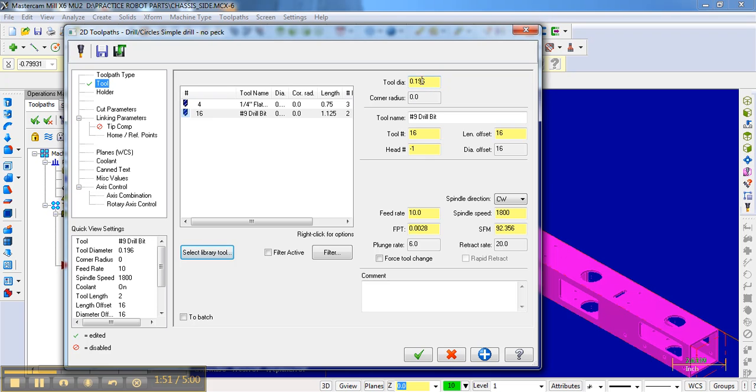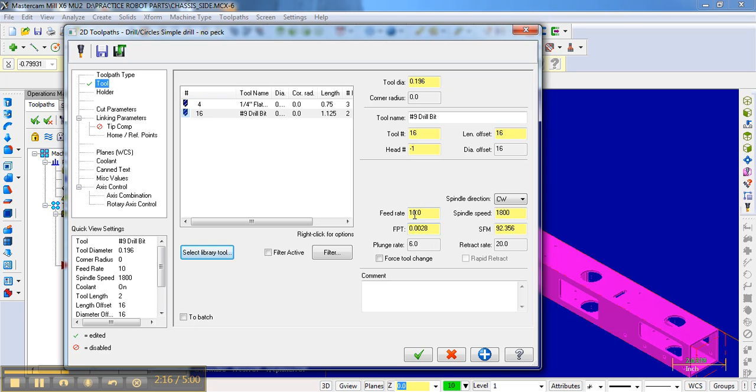Notice it gives some information about the tool, the diameter, the feed rate, and how many RPMs and things like that. That is something we set up for this specific tool, and so when the machine sees that, it will only move at 10 inches per second, and it will spin at a rate of 800 RPMs. And so those are things that we set up.